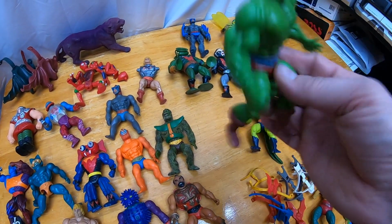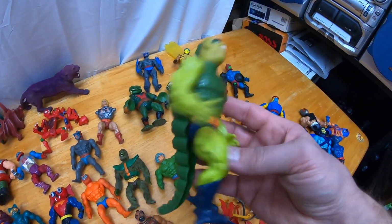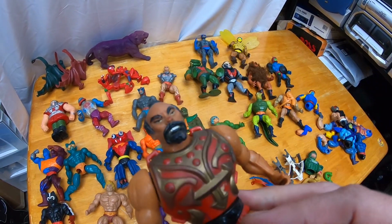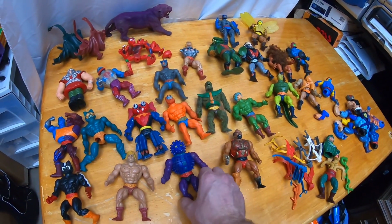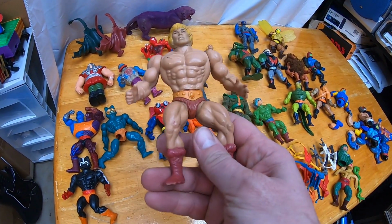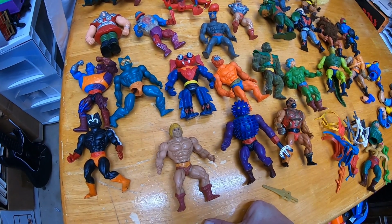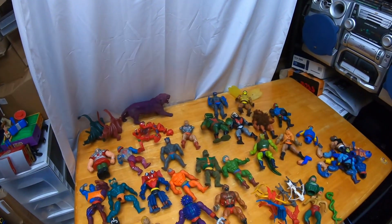We got a Man-at-Arms that's, again, pretty grimy, but it would be otherwise okay. Same with Whiplash, he's okay. We got Jitsu. I was excited about seeing that armor for Jitsu because I needed it, but now that I see it in person, the armor is not in that great a condition. And then we got a Spikor and a He-Man, really dirty condition, but this is a Mexican He-Man. So even a He-Man loose like that can sell for at least 20 bucks. We got a Stinkor. So, interesting lot.